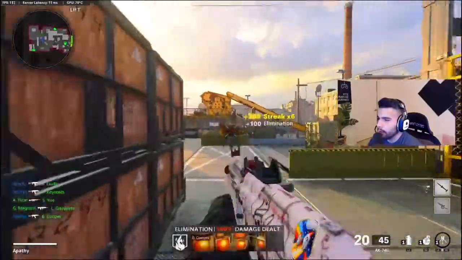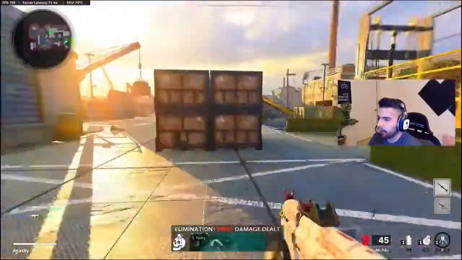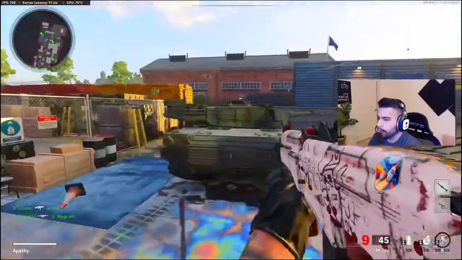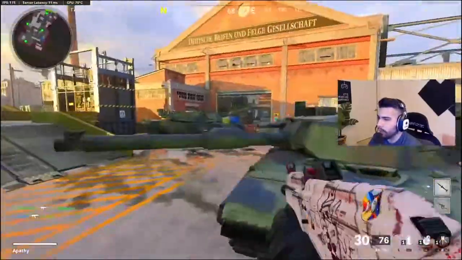So this is actually pretty cool if you didn't know this animation or how to do this animation. Basically what you want to do is you want to jump, slide, and just get ready to challenge. So I'm gonna try to show you guys real quick. So jump, slide, and you could even jump again at the end. So jump, slide, jump, and do it just like that.